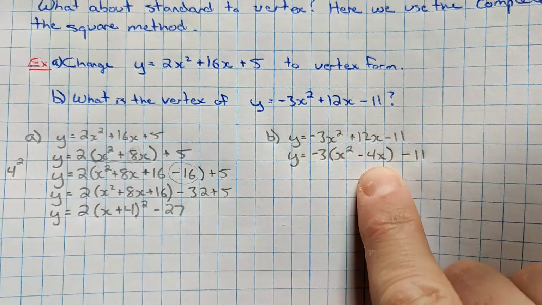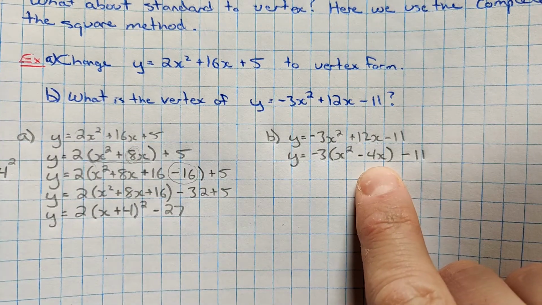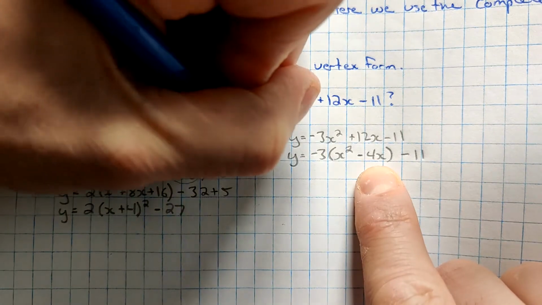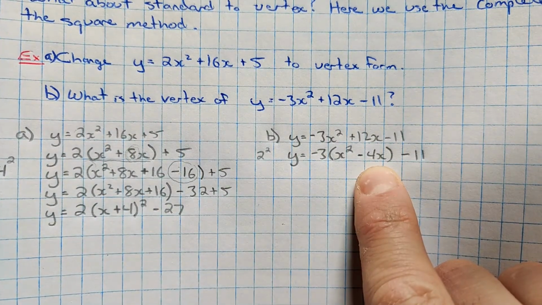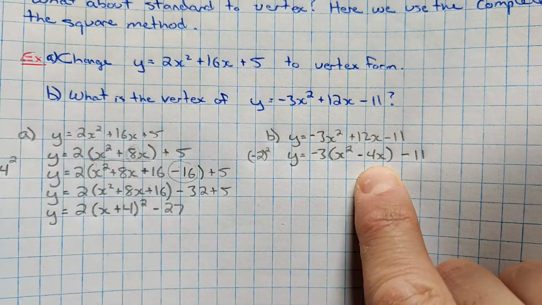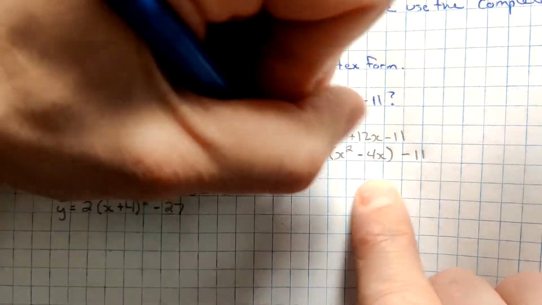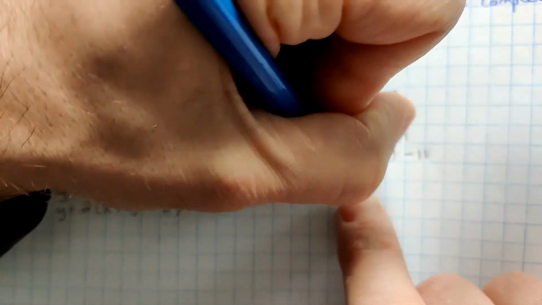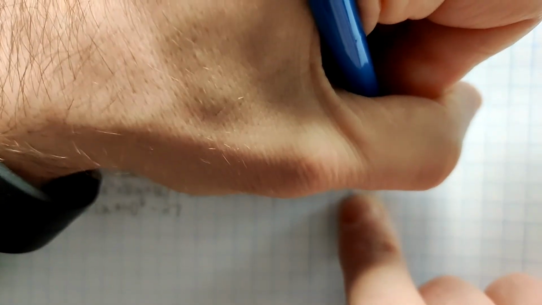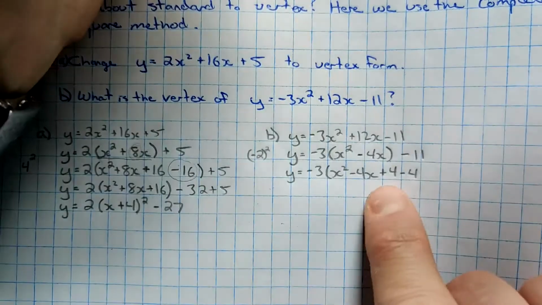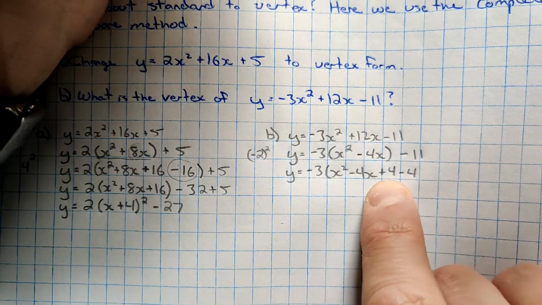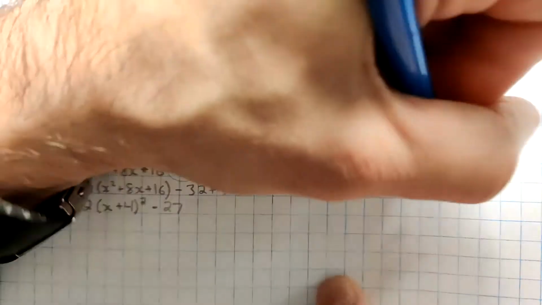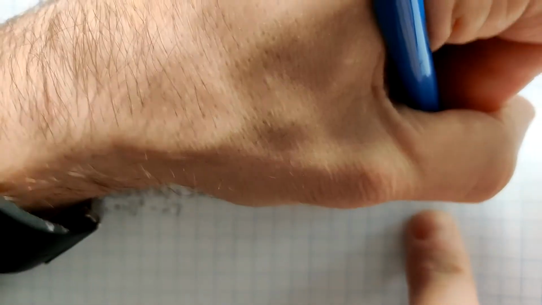Now, negative 4 here, we take that, divide it by 2 and square it. So that's going to be 2 squared, or specifically negative 2 squared. So negative 2 squared is going to give us 4. So we're going to add and subtract 4. Negative 3 x squared minus 4x plus 4 minus 4, close the bracket, minus 11. It's always plus minus. Always in the order of add the value we want and then subtract, because perfect square trinomials always have an added c value.